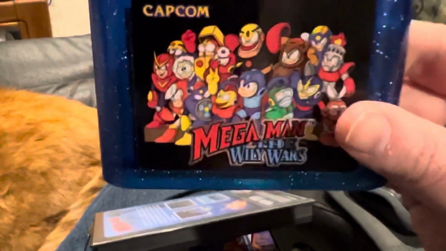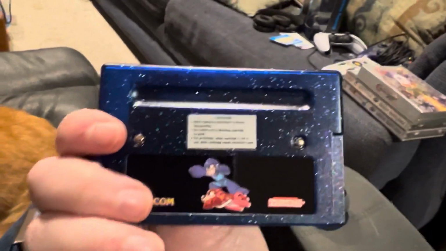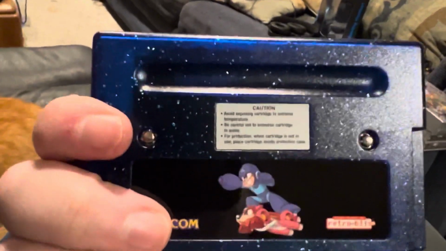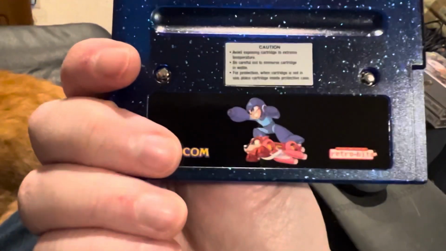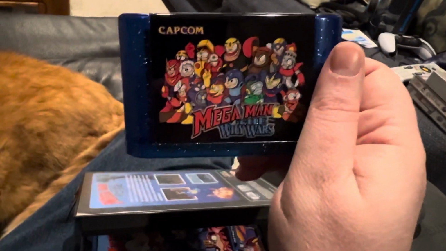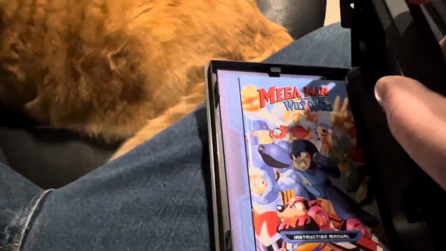The cartridge is beautiful. It's this aqua blue with sparkles speckled through the plastic. And on the back, the usual warnings: do not immerse it in liquids, do not expose it to heat, put it back in the box when not in use, and a nice photo of Mega Man standing on top of Rush on the back. So, what else do we have inside the Sega Genesis plastic clamshell?